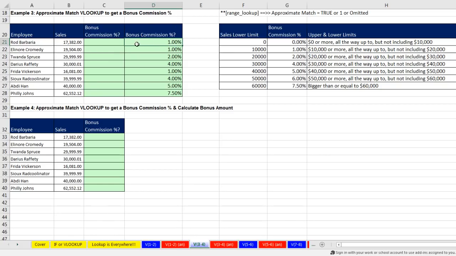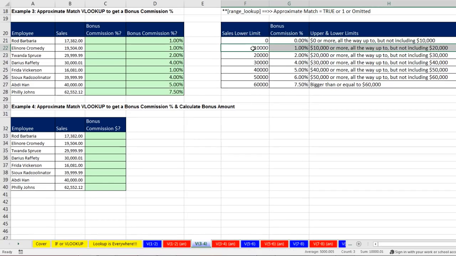And of course, what we want to avoid is that long IF function that would have to individually check each one of the conditions in order to get to the bonus commission percentage and then return it back to the cell. Now, the amazing thing when we use the VLOOKUP function is it will totally be able to look this up. And even though I can't find exactly the 17,382, VLOOKUP will know exactly what to do. Now, 17,382 would fit in this category right here.